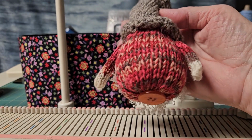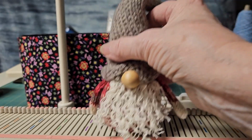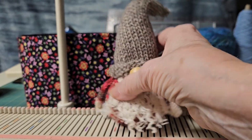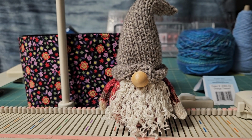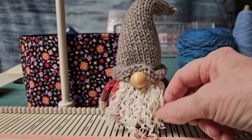His body is made out of two strands of sock yarn, and yes, he has a button on the bottom so that he will stand up. You don't have to do that. I just liked him to have that. And the body is very basic.